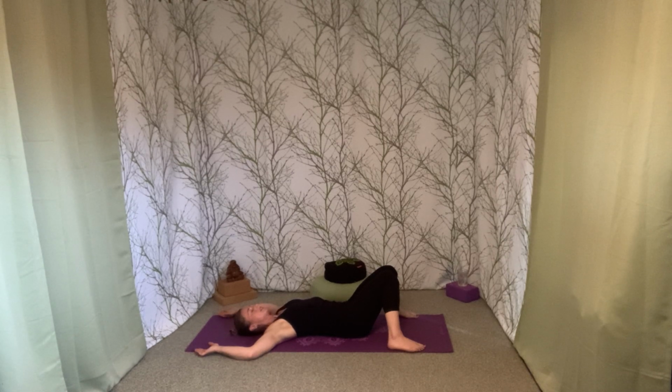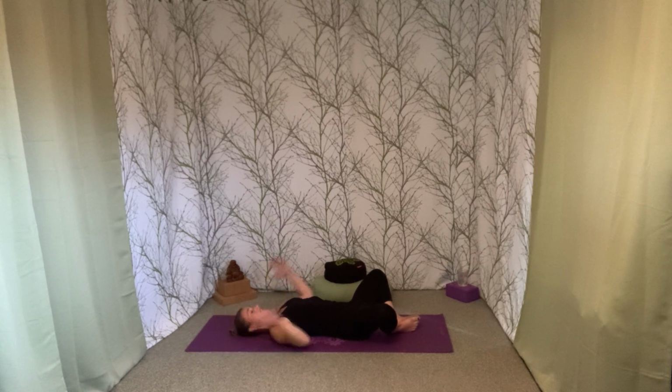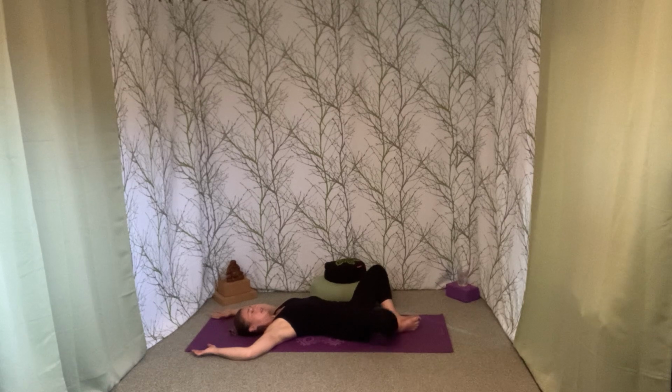Couple breaths here. And then we'll transition into butterfly. Now heel toeing the bottom of the feet together as the knees fall out. Another time that you can use blocks, bolsters, or blankets underneath the thighs to support the stretch. You can add a little gentle rock here or just settle into stillness, letting those hips be heavy.